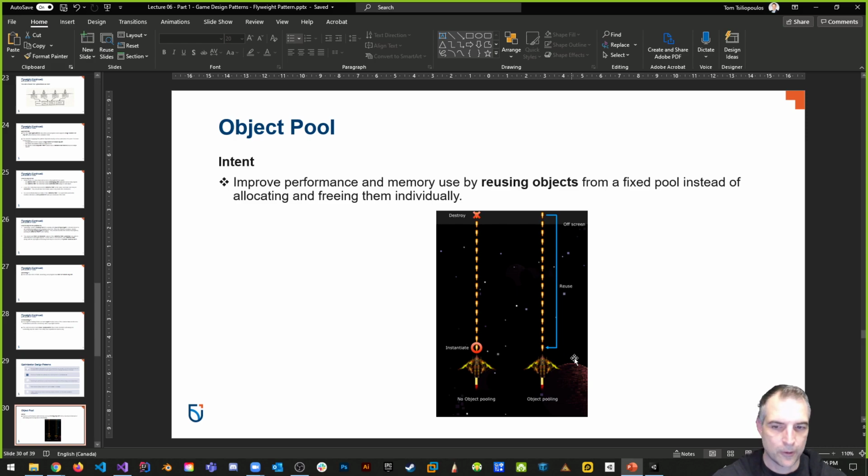So here's an example that I pulled off the internet, which is pretty cool. You've got a ship that instantiates every bullet that comes out of it, right? You might say this is okay, but there is a cost to instantiating, to creating a new bullet, and then destroying it at the end. Especially if I have tons of bullets on the screen, it's far better for us to reuse objects in a pool of objects instead of instantiating every single time.